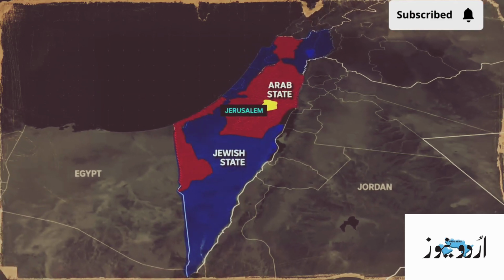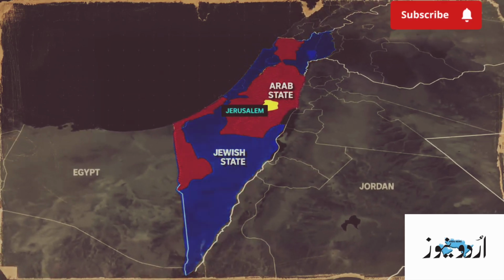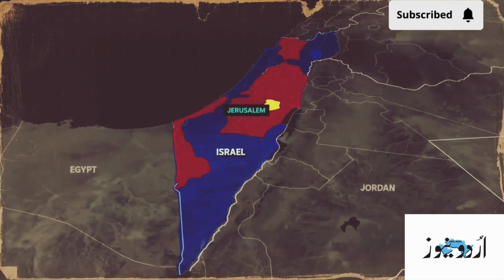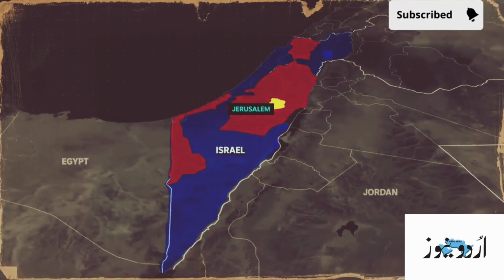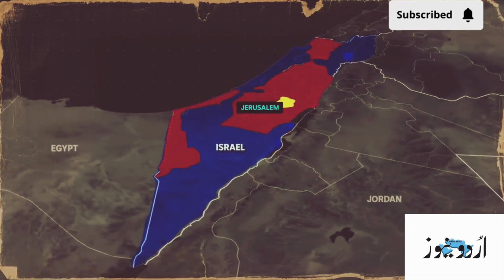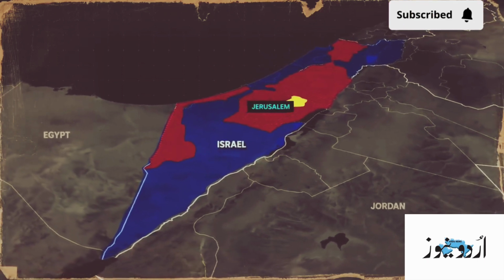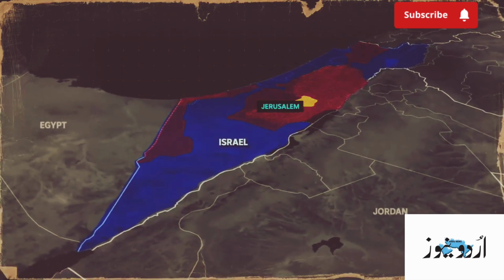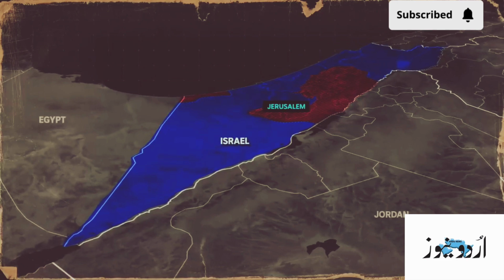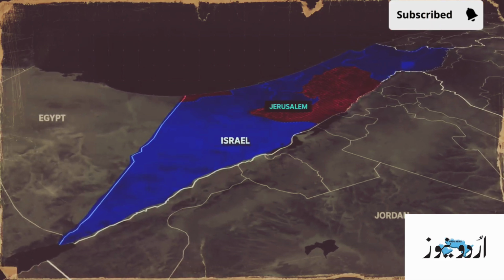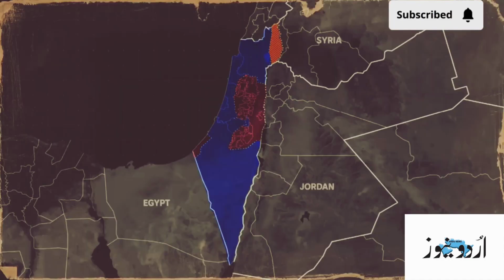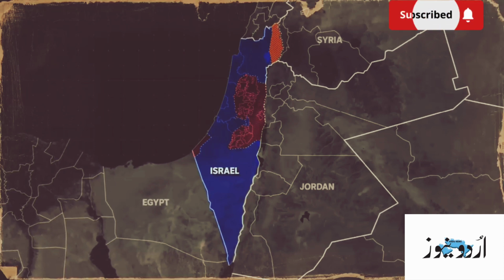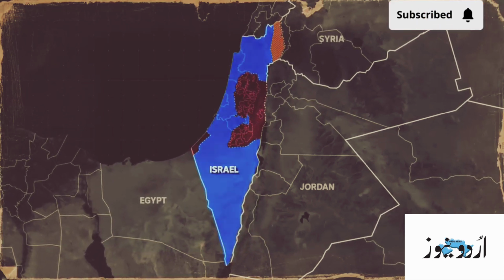The biggest change to Israel's frontiers came in 1967, when the conflict known as the Six-Day War left Israel in occupation of the Sinai Peninsula, the Gaza Strip, the West Bank, East Jerusalem and most of the Syrian Golan Heights, effectively tripling the size of territory under Israel's control. Israel effectively annexed East Jerusalem, claiming the whole of the city as its capital, and the Golan Heights.